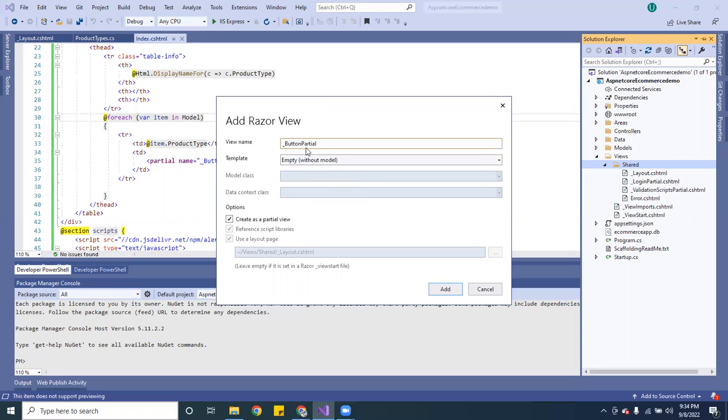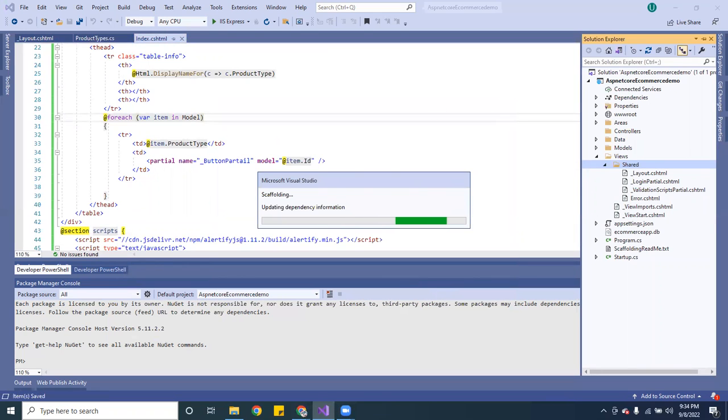Okay, ButtonPartial, that's it. So I'm going to let it create it. It's going to take a little bit. I notice every time you create a partial, it takes a little bit. So I'll be right back.